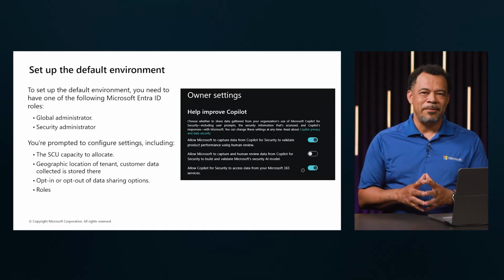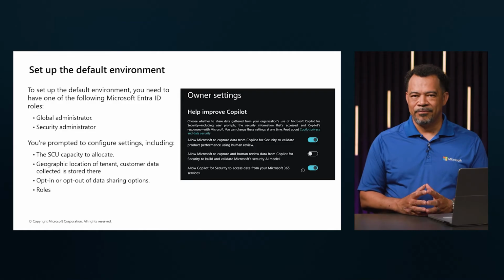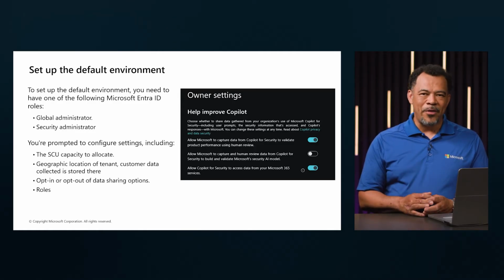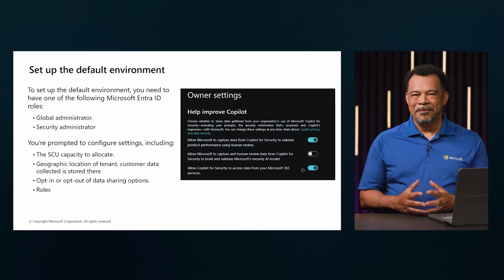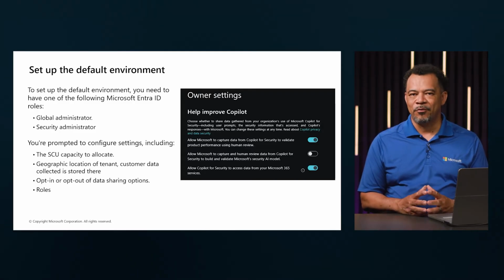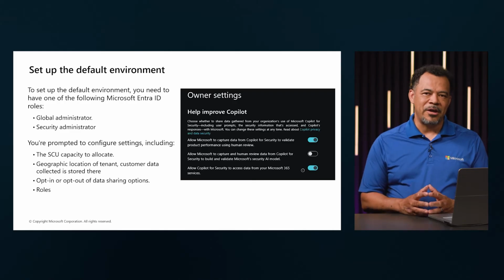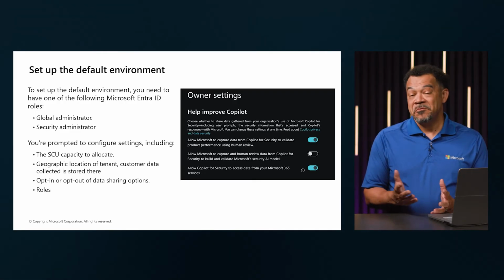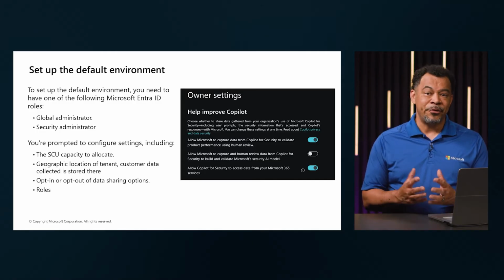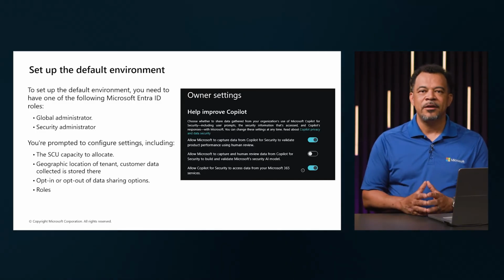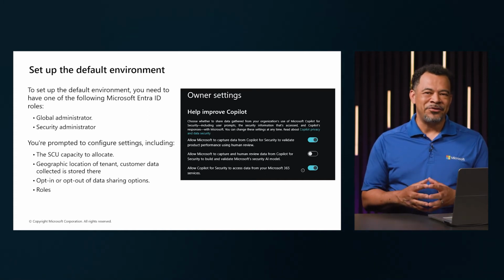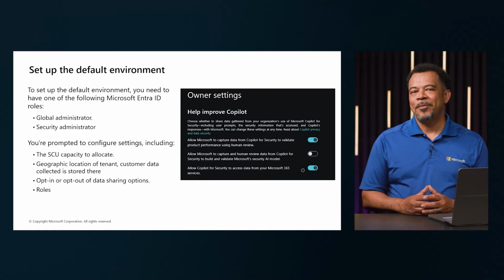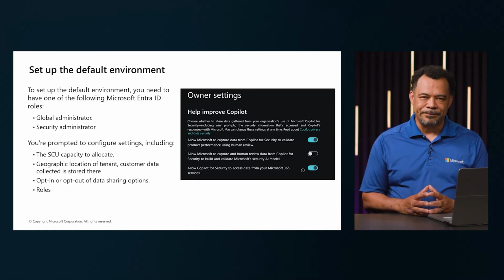You'll also be asked to make decisions about data sharing. As an admin, you can choose whether or not to allow Microsoft to collect data from Copilot to help improve the product through human review. This helps Microsoft evaluate how well the plugins are working and whether the responses meet your expectations. There's also an option to share data specifically for improving Microsoft Security AI models, though opting in here doesn't mean your data will be used to train our foundational models.